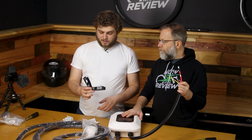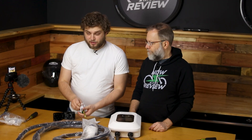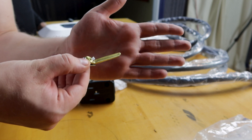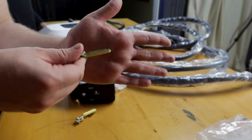So we have our plug here. You might be saying, wait a minute, there's no metal pieces on this plug — but don't worry, they're all in this little baggie. The one we picked up from Home Depot is a 30 or a 50. You might be saying how is that possible? It's possible because you could be using this little one which is the 30 amp, as opposed to one of these big fat ones which is the 50 amp, and that is going to determine what you can plug this into and how many amps it can draw. We don't need the 30 because we are doing the 14-50, so get rid of that.